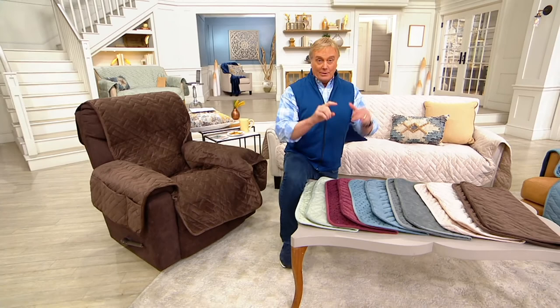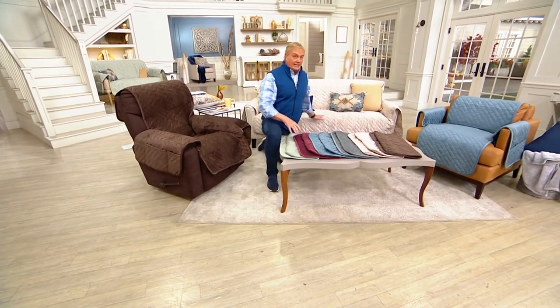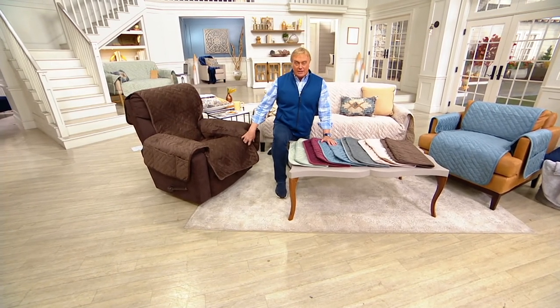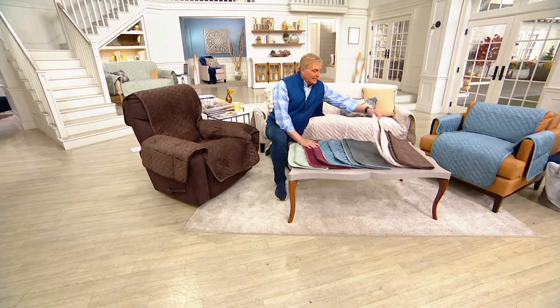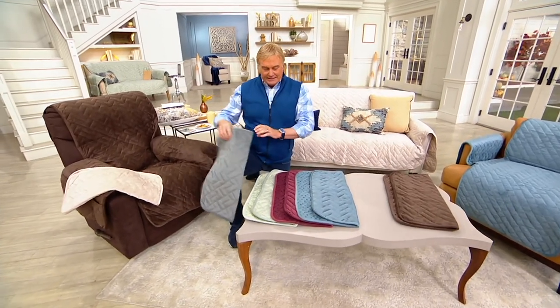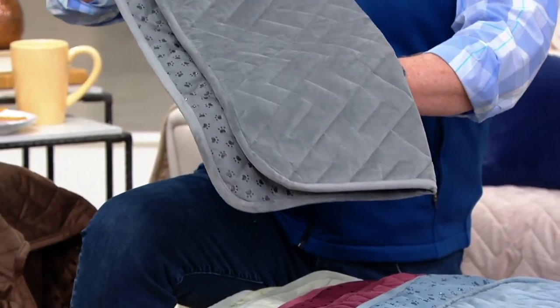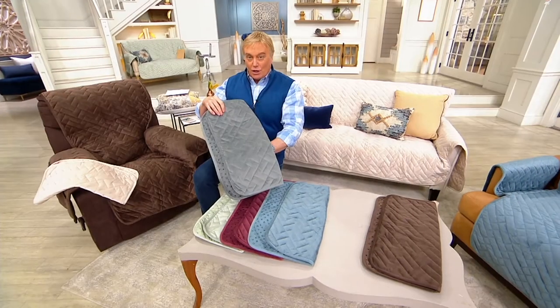Recliner, recliner, and recliner. Right now we have the two-seater, the chair, the love seat, the three-seater, which we're calling the couch, it'll fit on 99% of all couches, but it's the recliner, the no advance order, that you don't want to wait on. Right now in the recliner, leading the way, is going to be the sand, the chocolate that's already there, and then the gray. This is a dove gray, it's a pretty gray. You'll have grays and whites and beiges. It'll work with all of them tonally, it's fantastic. But that's what you don't want to wait on.